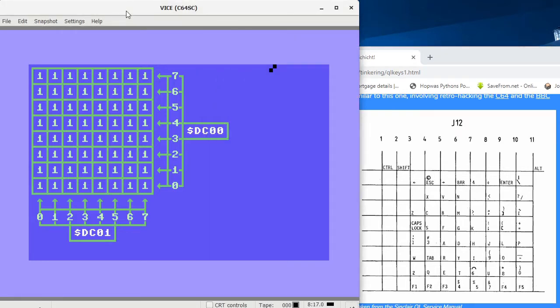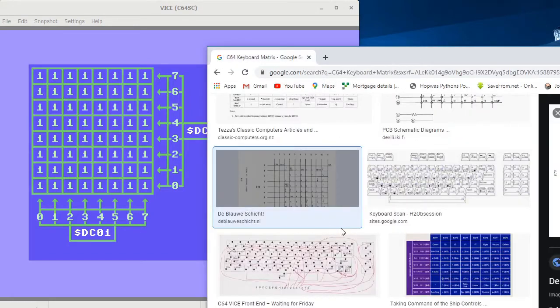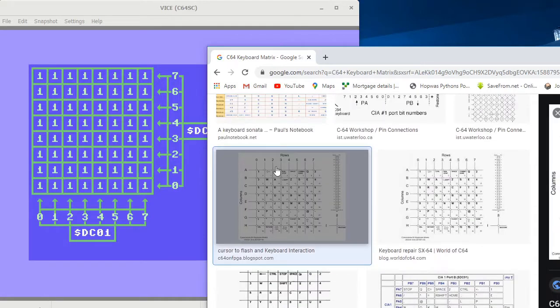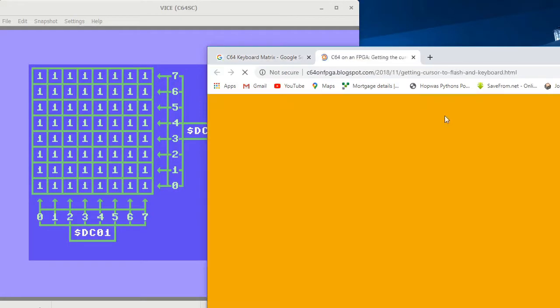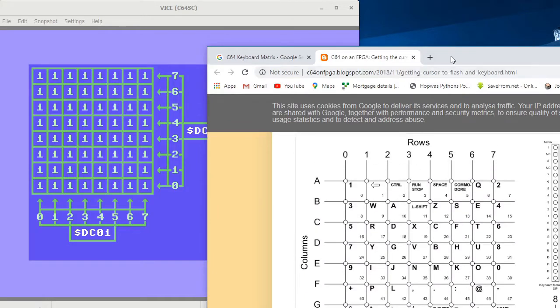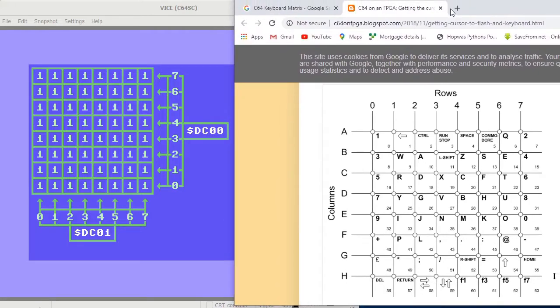So that's line 5 of DC, which is probably this one. In fact, that's the jump. Let me look at that one. That's probably a better one to look at. There we go. Let's bring that up here.